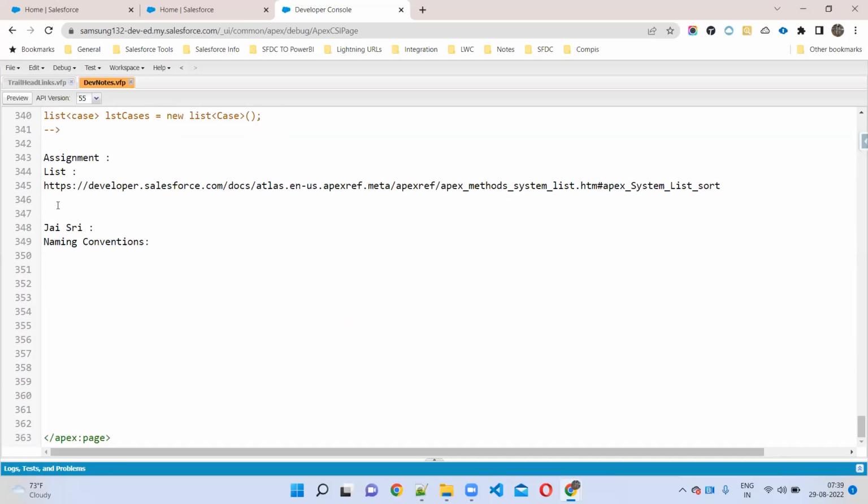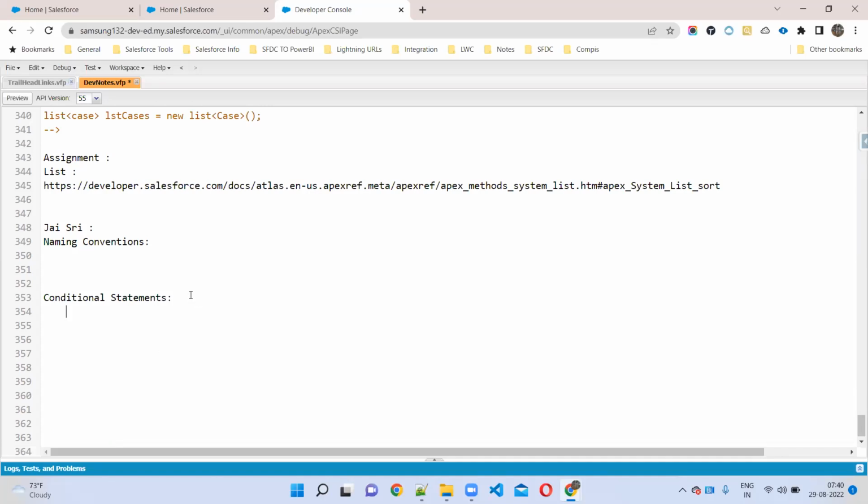Sure. So today we'll discuss some basics. Actually, before collections and data types, we have to discuss basic conditional statements, loops and all. We'll discuss that one and continue tomorrow with the collections. What is the meaning of conditional statements? If the given specified condition is true, it will execute the code. Correct. If the condition is satisfied, it will execute the code. Otherwise, it will come outside the code.